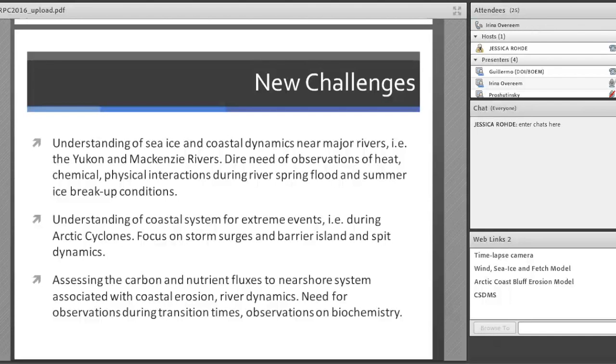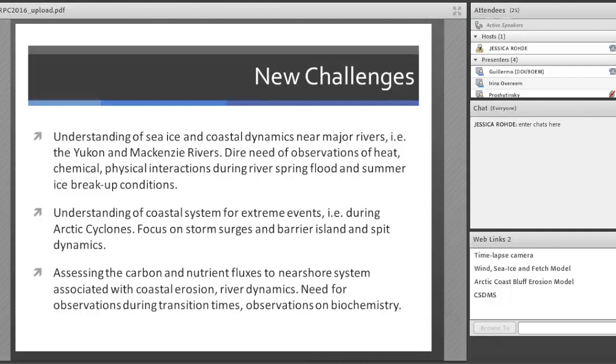Another question that we've asked is, in the Arctic climate community, there's work being done on Arctic cyclones and how they're changing into the future. And so we tied into their work and are trying to figure out what if these extreme events change, what if their wind directions change, and then we focus on storm surges that are setting up the water level high, that's impactful, and a bit more on barrier and spit dynamics.